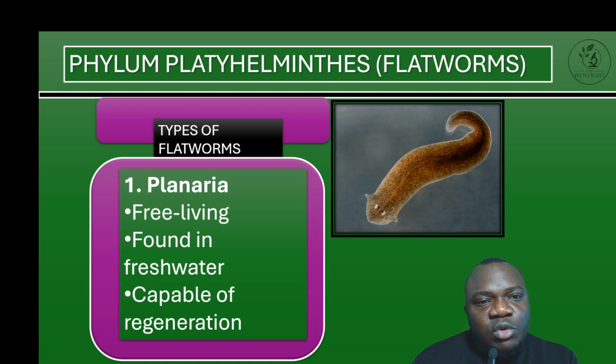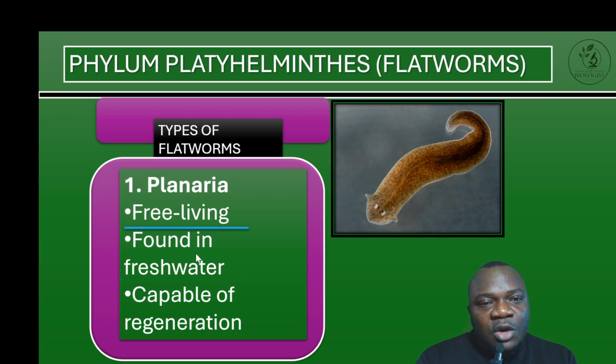So the type of flatworms, Planaria. So this is a picture of Planaria. All right, and a Planaria is a type of flatworm that is free living. So when they ask you, okay, which member of Platyhelminthes is free living? Now we'll have one answer: Planaria. And why are they free living? Because they're independent. They don't live on the host. They don't cause harm to the host. They just mind their own business and look for the food themselves without hurting any other organism.